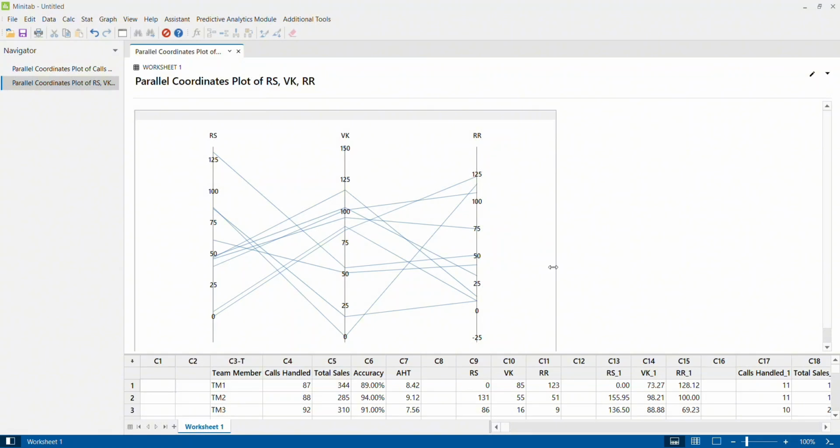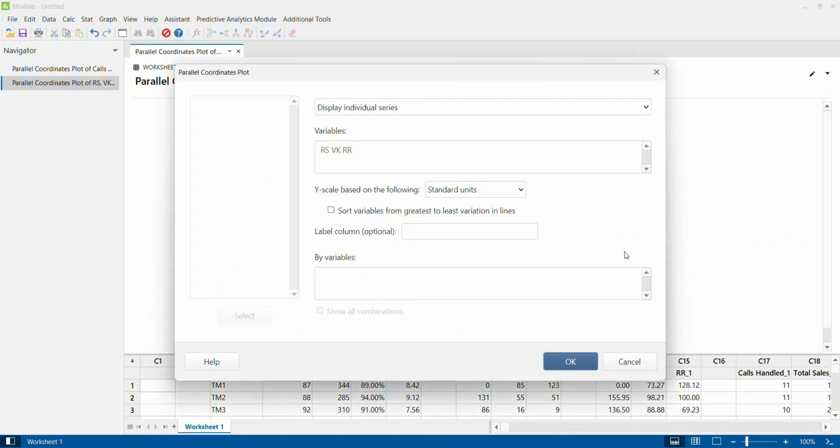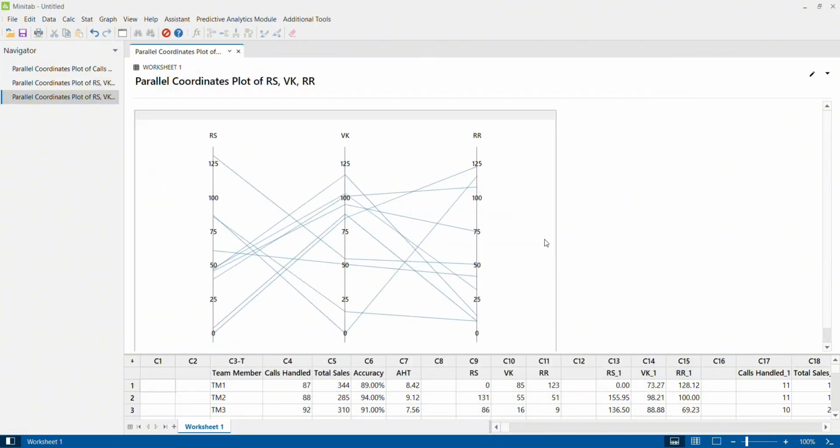Yes. Now if you see this graph, you can see standard units depending upon how many runs they have scored. You got Rohit Sharma's value, you got Virat Kohli's value, and you have Rachit Ravindra's value. This is kind of misleading if you want to compare the amount of variability in their performance. So what we are going to do is, we are going to change from standard units to original data. And then we are going to click OK.